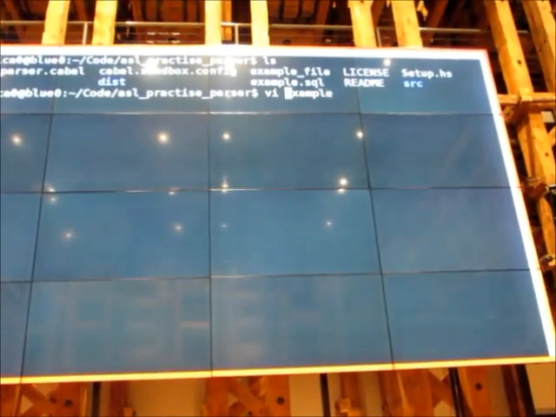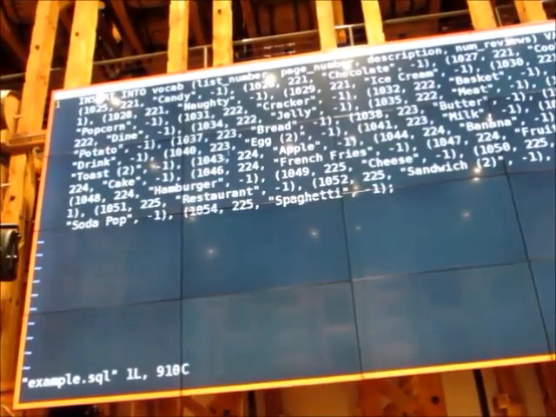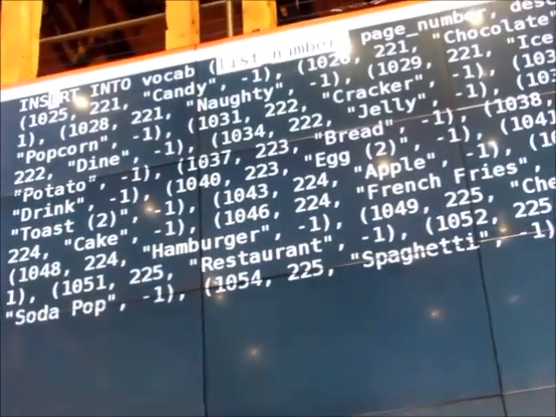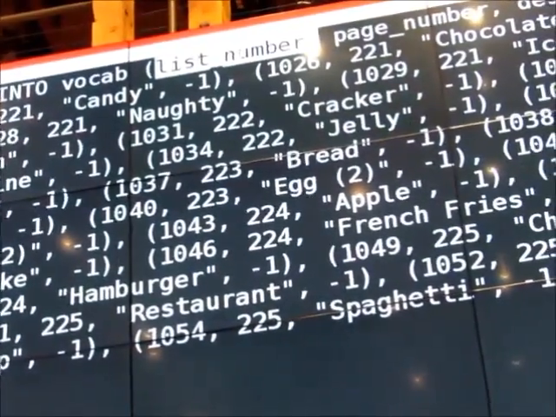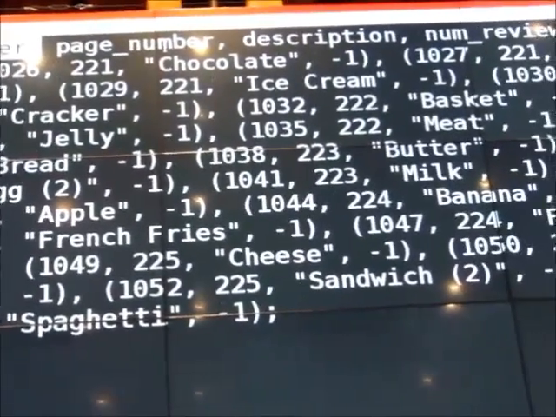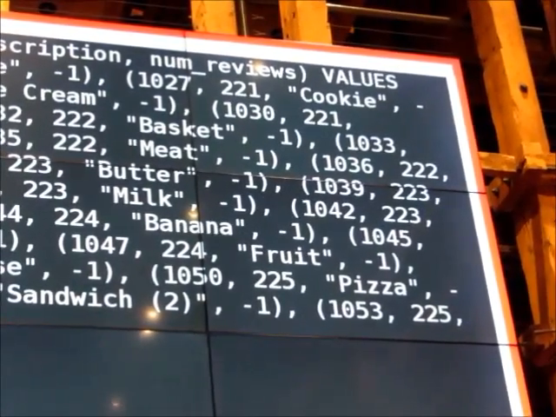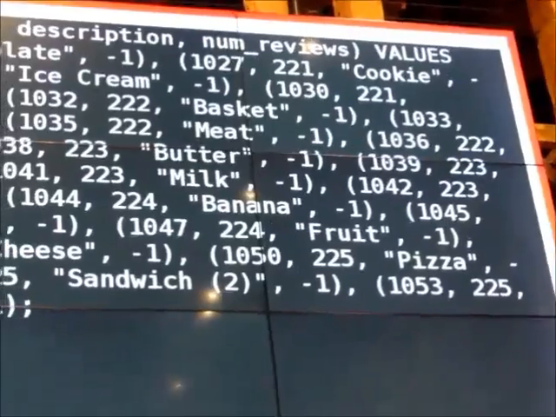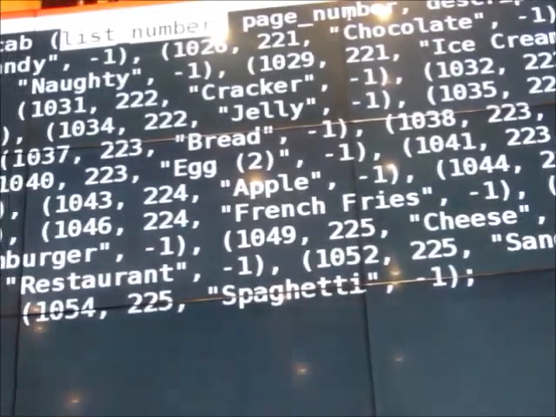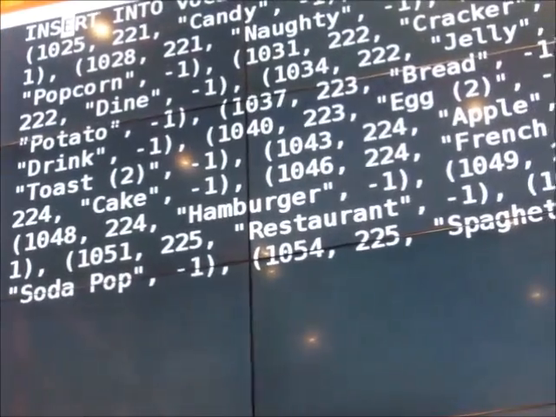Let's start off with my example SQL. So this is my rough kind of schema. I've got my vocab here. It's got a list number, which is the number in the vocab list that I have. So I might have word 1000, which is not a reliable primary key because multiple words sometimes have different meanings, and so sometimes a single word will have 6 different meanings, and so I can't use it as a primary key for that. And B, sometimes my tutor isn't using a database for some reason, and her numbers are sometimes all over the place. So I cannot rely on that.